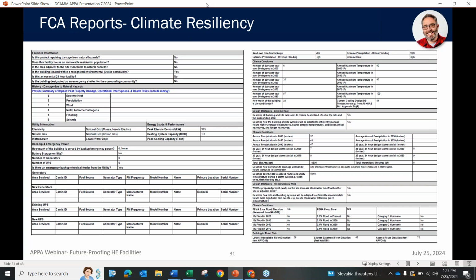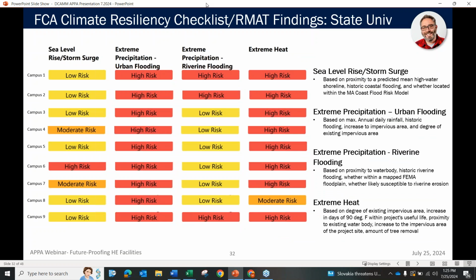I think it's important to note that a portion of this work was done in the field through interviews, observation, and data requests, but another portion of this work was about centralizing information that was already available. In this risk example, this is information that came from other databases, but our goal was to put everything together that we knew about each individual asset and each individual campus so that everything was in one place from a decision-making standpoint.